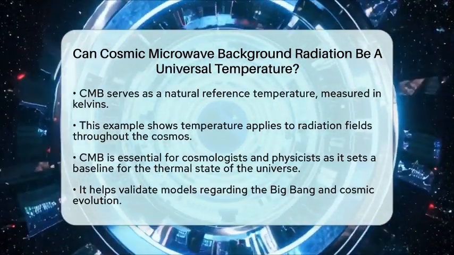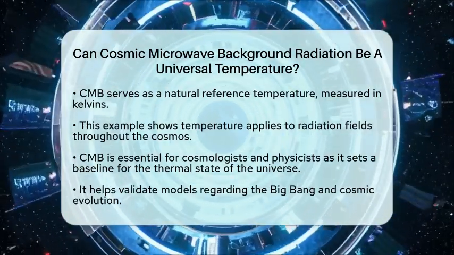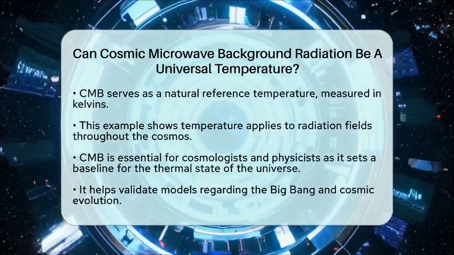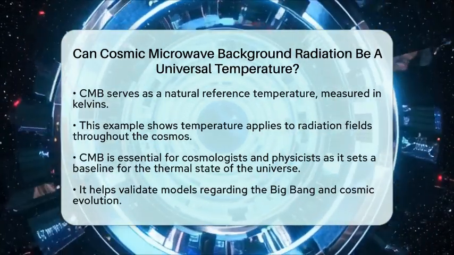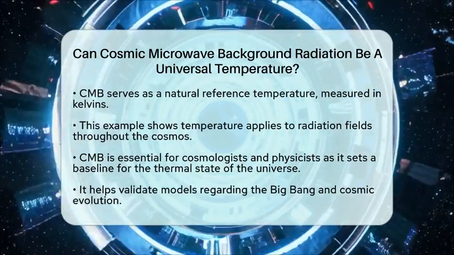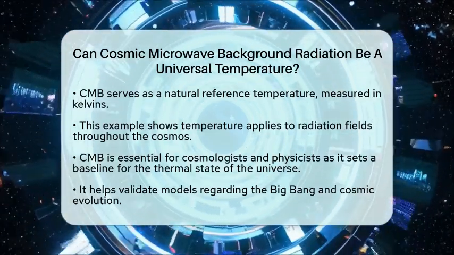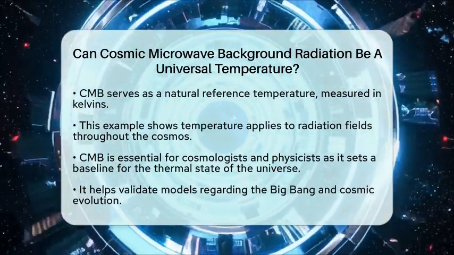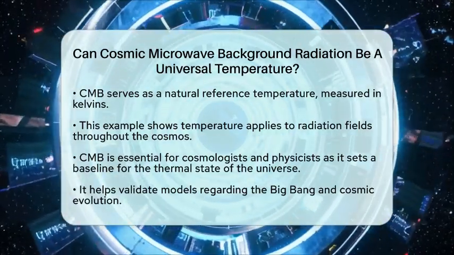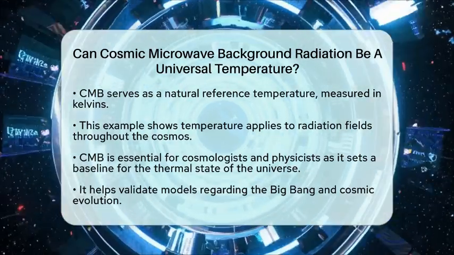cosmic evolution. The CMB demonstrates how temperature scales can be relevant on a universal scale, making the principles of thermodynamics accessible to everyone. In essence, the cosmic microwave background radiation can indeed be viewed as a universal temperature. It represents the thermal state of the universe as a whole, characterized by a nearly uniform blackbody temperature of about 2.725 Kelvin across all directions in space.